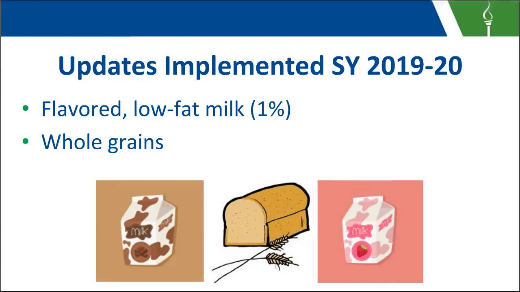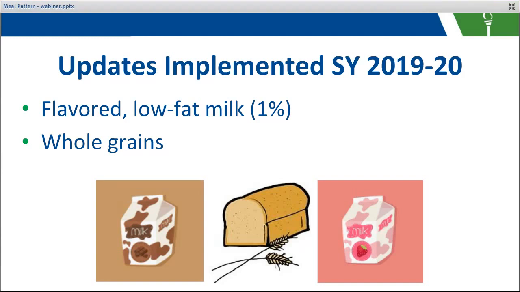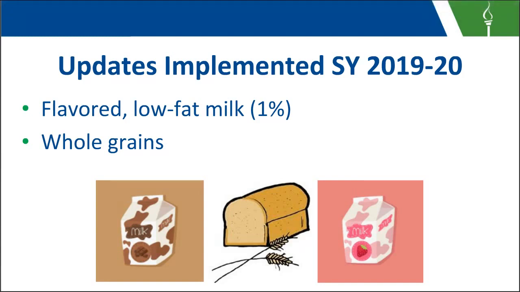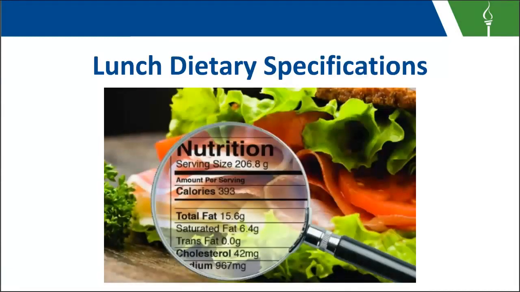There's also flexibility implemented for the whole grain requirement. Going forward, you will only be required to offer 50% of your weekly grains in the form of whole grain products. So if you serve 10 ounce equivalents of grains over the course of the week, only 5 ounce equivalents of those would need to have been in the form of a whole grain product. So in the past, we also had a waiver for this. You could request the waiver for specific grain items. That waiver has been done away with, and you simply have to serve at least half of your grains in the form of whole grains going forward.